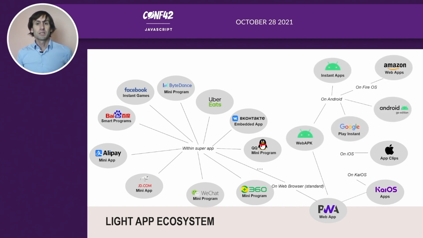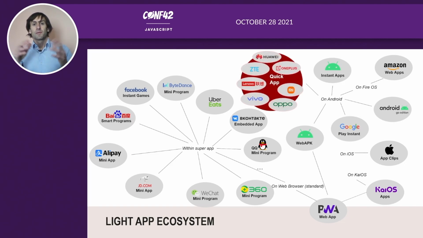Some other approaches, in this case for Android, and also, as you can see, very diverse. From instant apps, the apps for Amazon, based also on web technologies, Android Go, which is a reduced version of the native Android applications, and some others, like the approach of a web APK to pack the web application, PWA, into an Android application. And there is another set of mini apps, which is called Quick App. This is another version of light apps running on top of Android, and this is what I will present to you today.